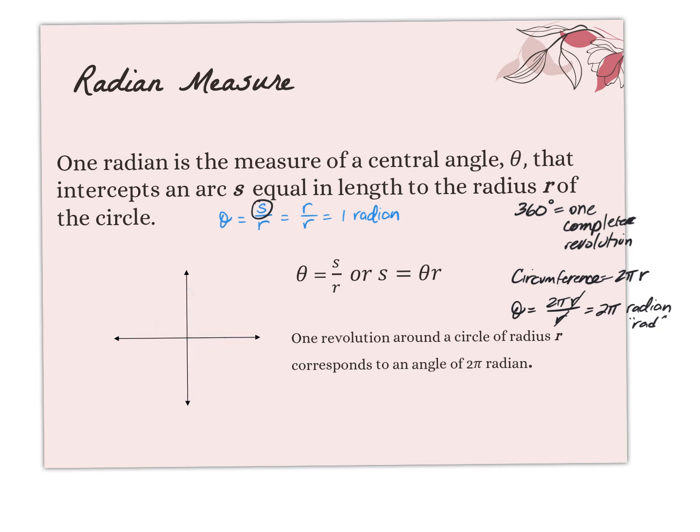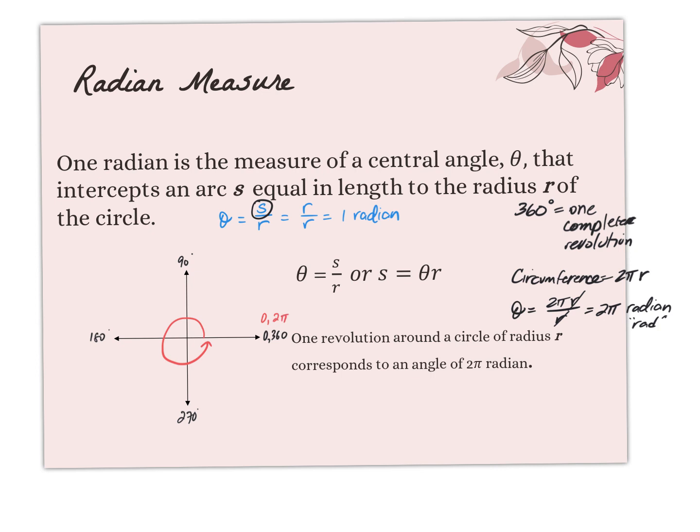So now that we know that, let's think about that in terms of degrees. This is 0, this is 90, this is 180 degrees, this is 270 degrees, and this would go back to 360. That's obviously if I'm going in a positive counterclockwise direction. Now let's do the same thing in terms of radians. I know 0 radians and 0 degrees are going to be the same. And I already showed you that an entire revolution in terms of radians is 2 pi radians.